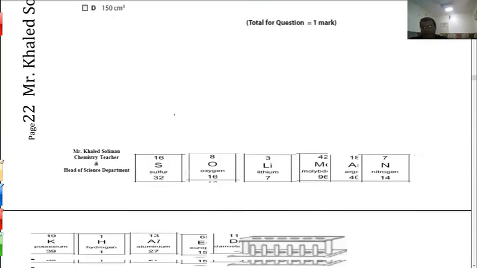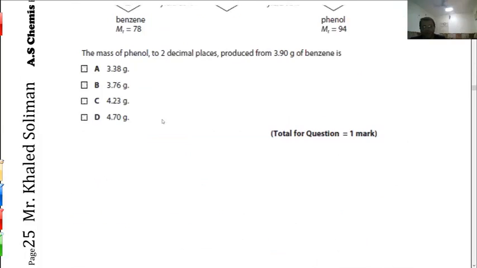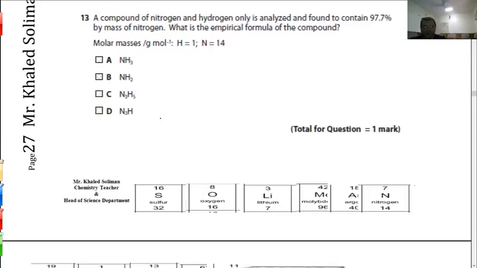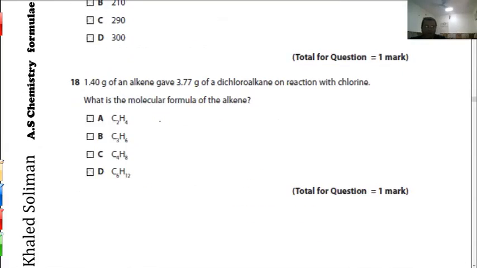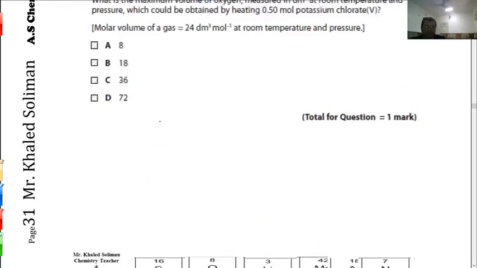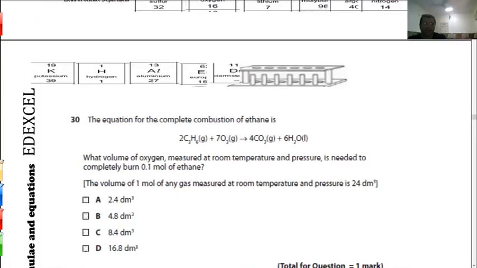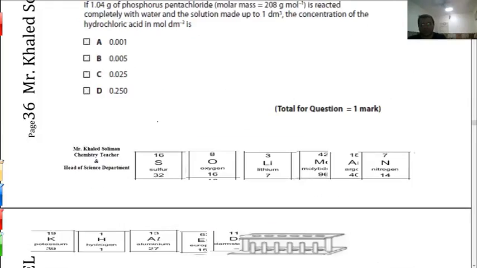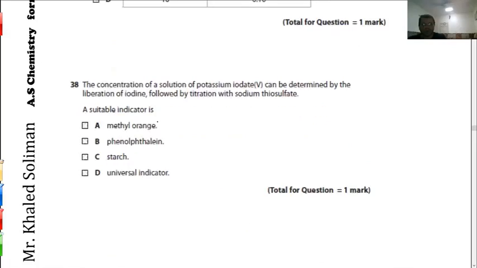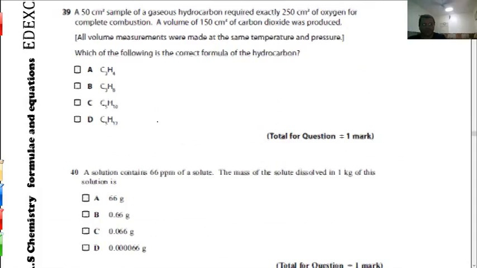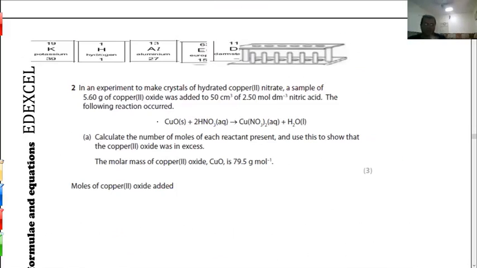All of these questions which we have here, you can try solving. We have another kind of question, known as essay questions, which I also put here for you. We're going to see this kind of question. During the classes, you can solve all of these questions, and if you have any doubts, you can return to your teacher to solve it for you or help you in solving this kind of question.